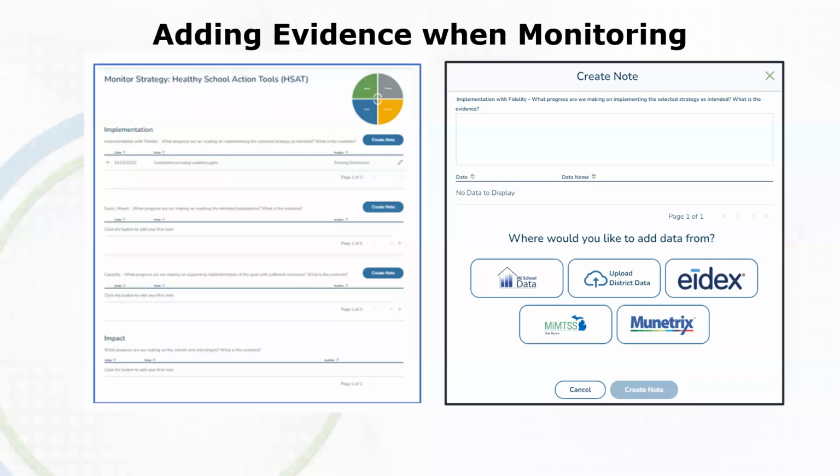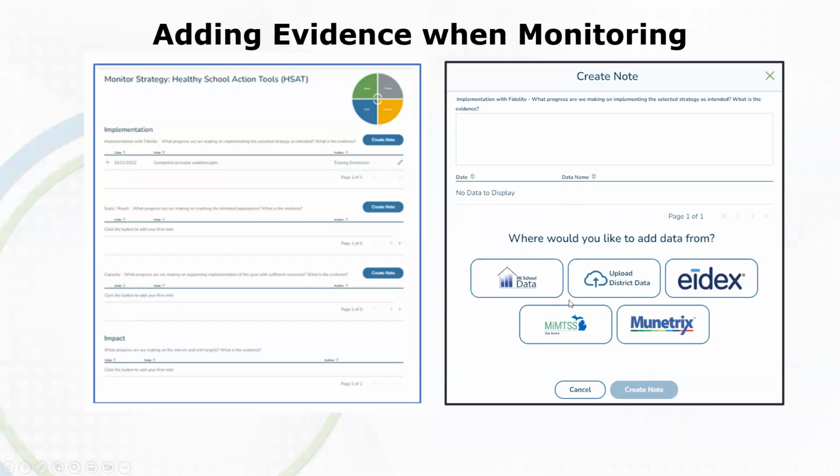Now, it's not important that you talk about all three areas every time you meet. But over the course of time, you want to make sure that all three areas have been discussed.